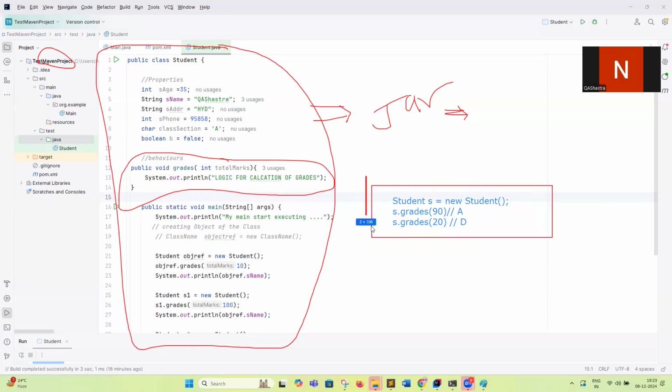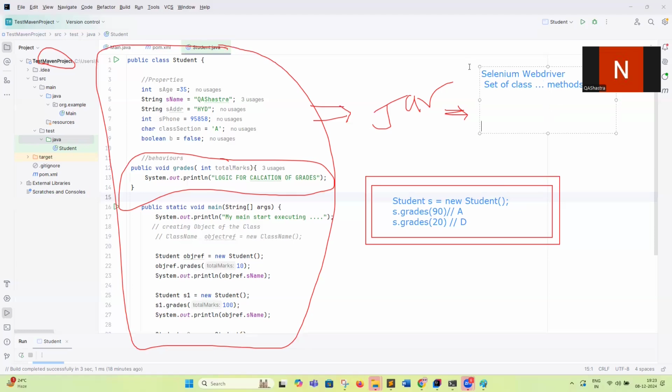Similarly, the Webdriver was developed by the Selenium community persons. Selenium Webdriver developers developed a set of classes, many classes, and inside the set of classes, a set of behaviors or methods are already defined.